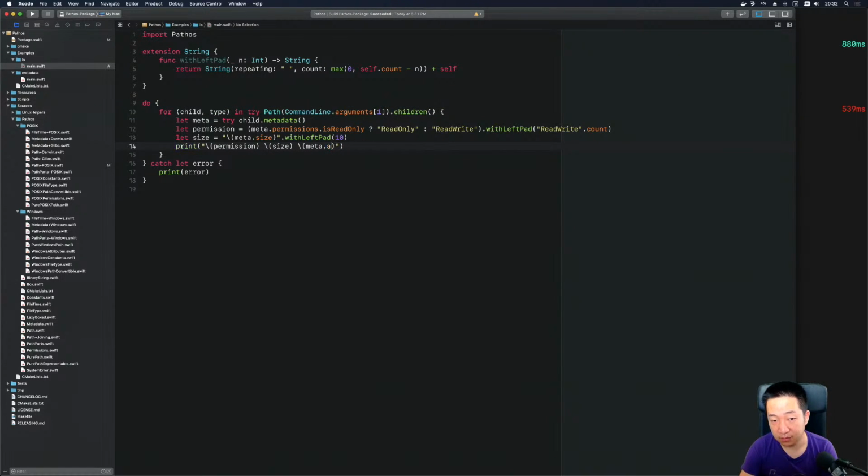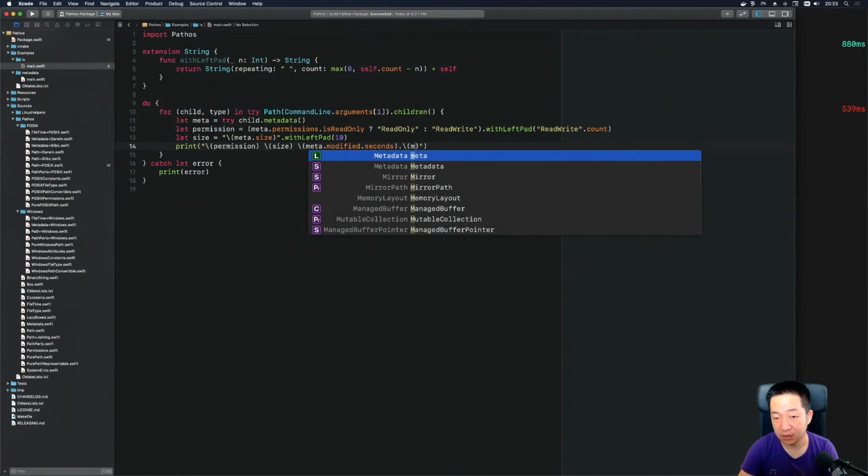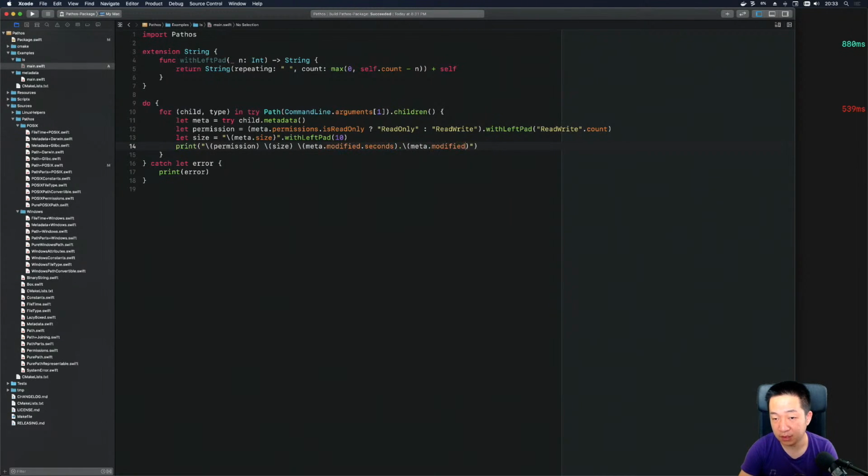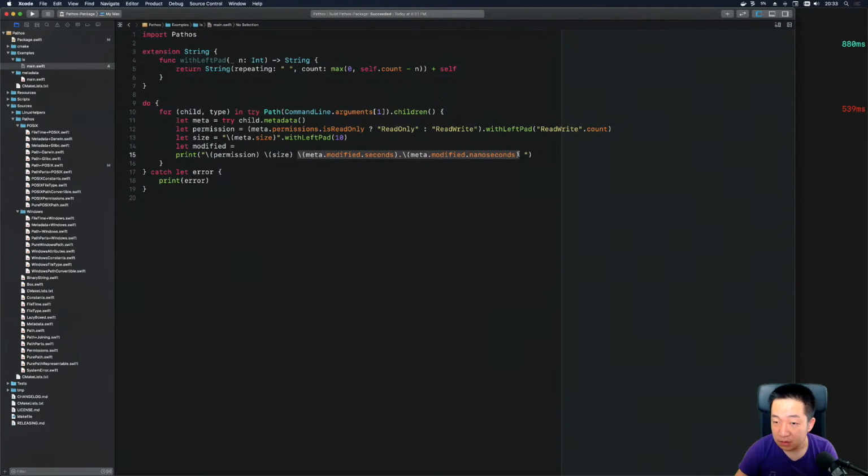Accessed or modified seconds dot meta modified nanoseconds. And then probably should make that modified. Just make it nice.